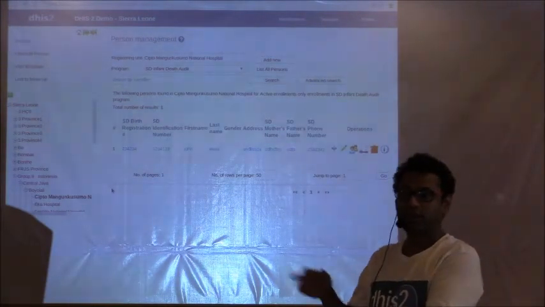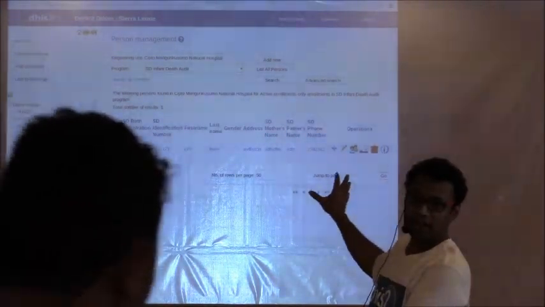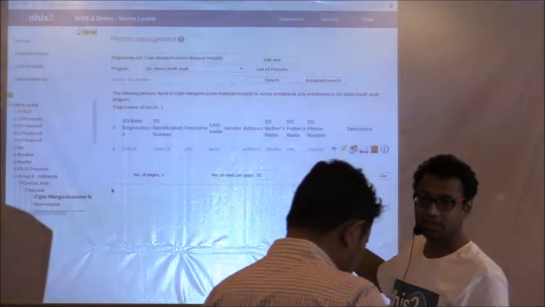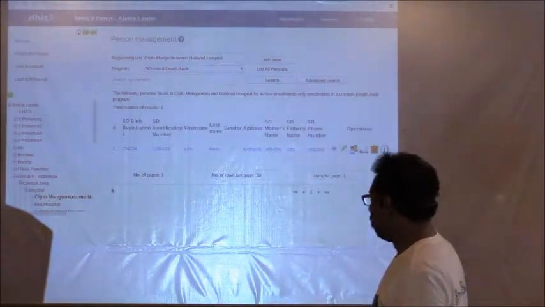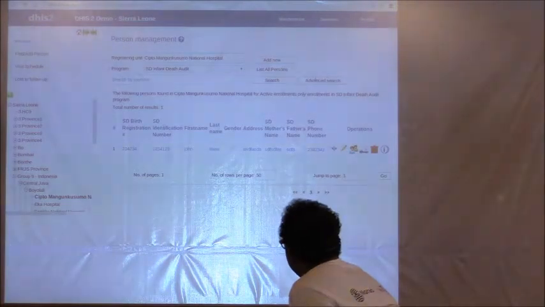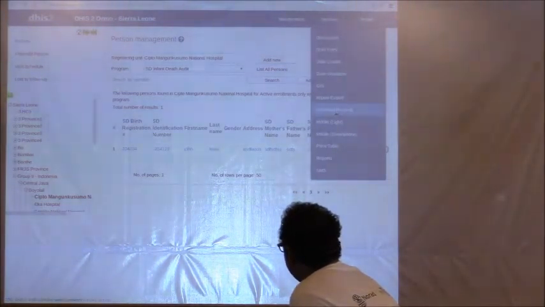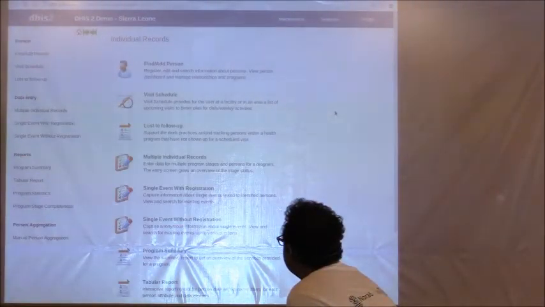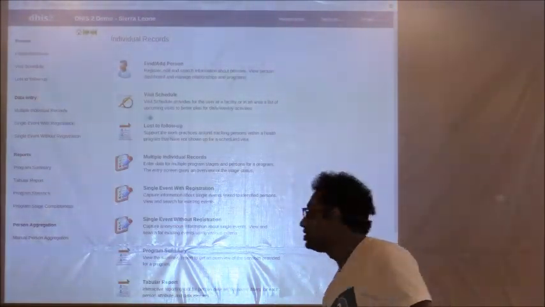Just a quick thing. Now I see I can add my own thing. I see my name. The problem was we used to go for services, individual record, single event with registration. I'm using a DHIS2 instance.